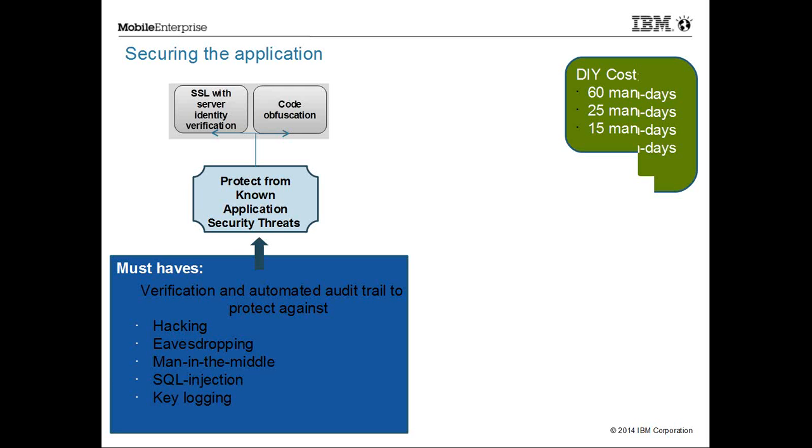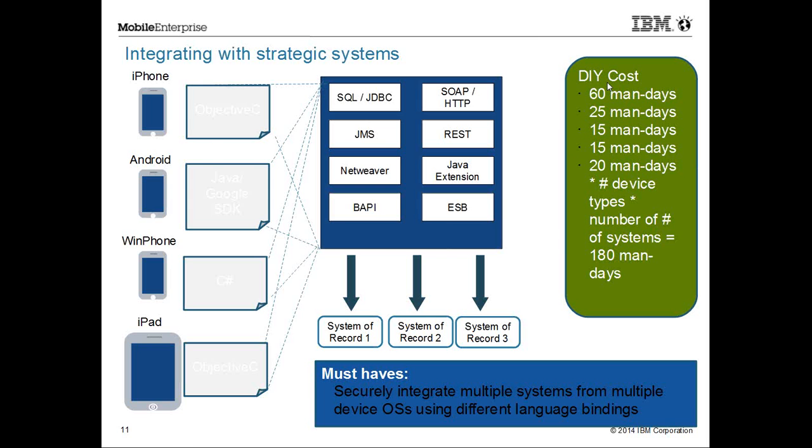Now, this is the key part. So let's say we build a mobile app that has 4 different flavors. It's got an iPhone version, it's got an Android version, it's got a Windows Phone version, and it's got an iPad version as well. Now, what happens is each of those phone installables will have a server-side component, and that will need to talk to the backend system that we have. Let's say, for the matter, it's a SAP NetWeaver backend that we need to talk to.